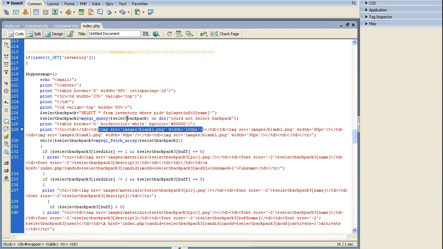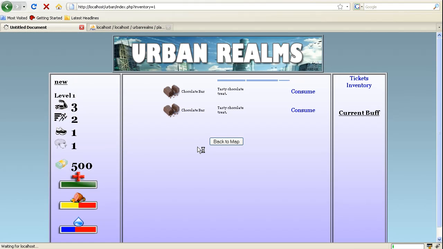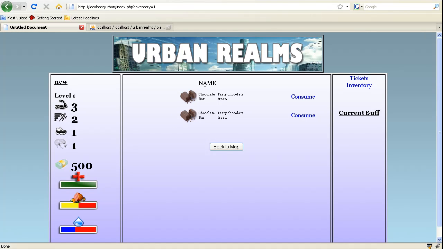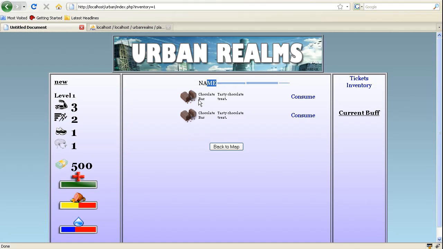Let's go back. This would actually be, here's our first table set, and this is for the image. Here's the second one. If we want to change this to name, we could just take out that image and put name, save that, and refresh, and see now it says name. And that's all you do to change that, and you can go down each one of them and change them. But if you notice, it really messes with the spacing. So make sure that you actually space this out a little bit while you're doing it and keep everything straight.